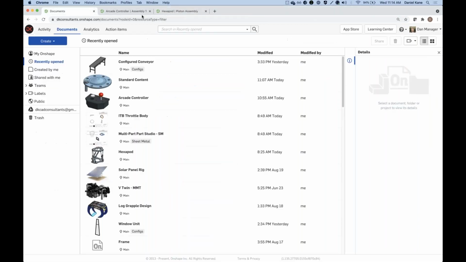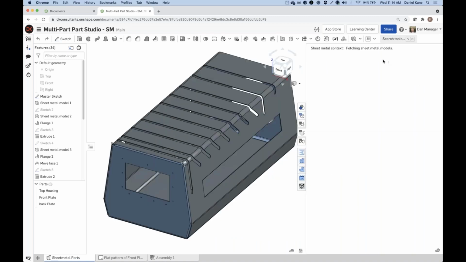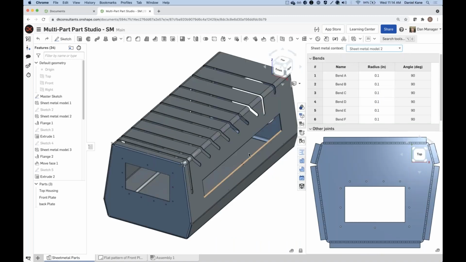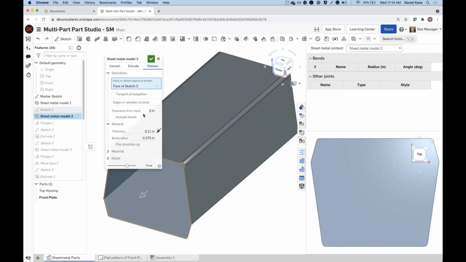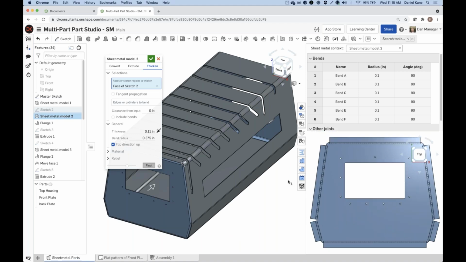So what this is going to look like, if I jump over here. Again, within the modeling space, if I pull out my flat pattern viewer, and let me go to sheet metal model 2, is the one we're going to focus on. Right within this dropdown here, if I hit the final button, I'll see this option to flip direction up. So once this processes real quick, we'll go ahead and see what this results in in the final model, the final view here, right? If I want, I can flip this and I'll see it update such that now I'm seeing the other side, right? Things are reoriented relative to the up direction, right? So we now have control over which direction is up on our flat pattern.